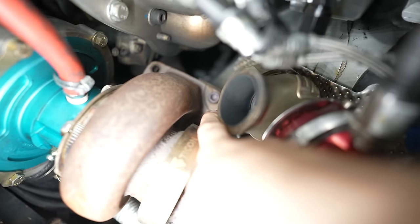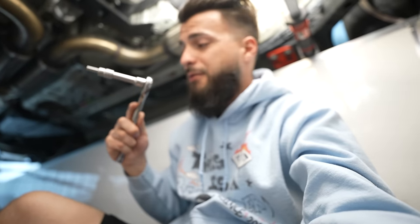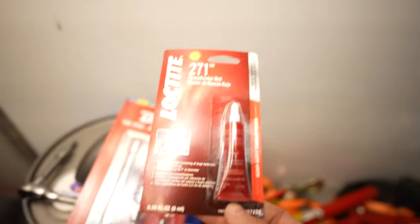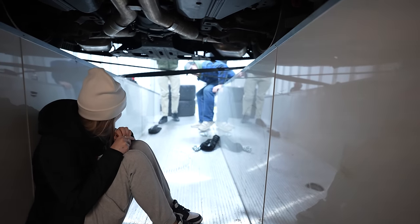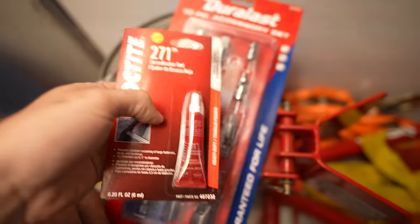Now I've got room to get to that top bolt — it is literally just hand tight in there. That one's already removed. The last one's really tight, so Paul's running to grab a bigger extension and a swivel. That was the quickest parts run ever — we got the whole set and we got the red Loctite, which is going to guarantee this doesn't happen again. It literally says it protects against big bolts and vibrations. I got every bolt out — they were literally hand tight. I turned them by hand and got them out.